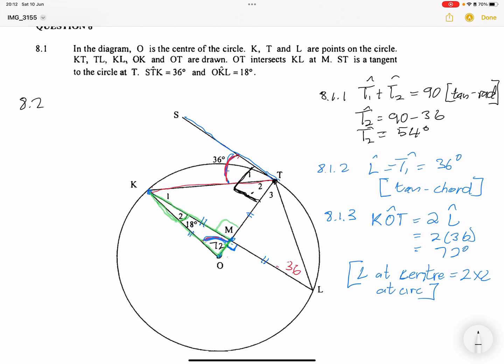So we say the exterior angle of a triangle is equal to the sum of the opposite interior angles. So which means that K2 plus KOT should give me that angle there. And well, K2 is 18 degrees, so KMT should be equal to 18 plus that KOT, which is 72.